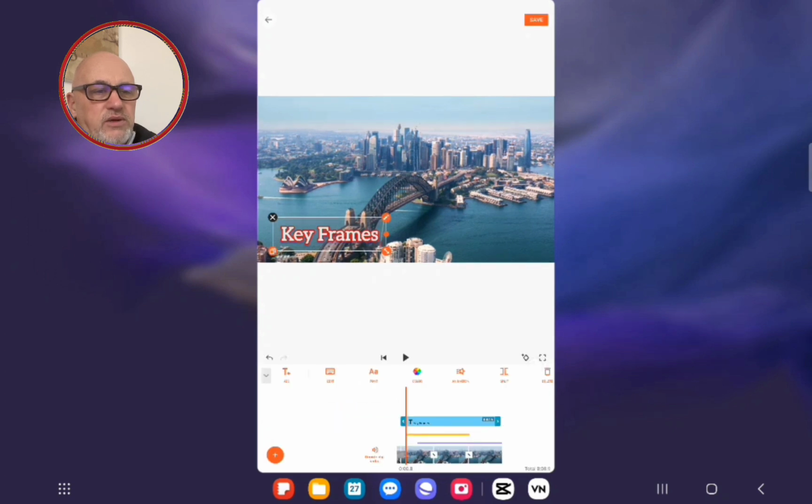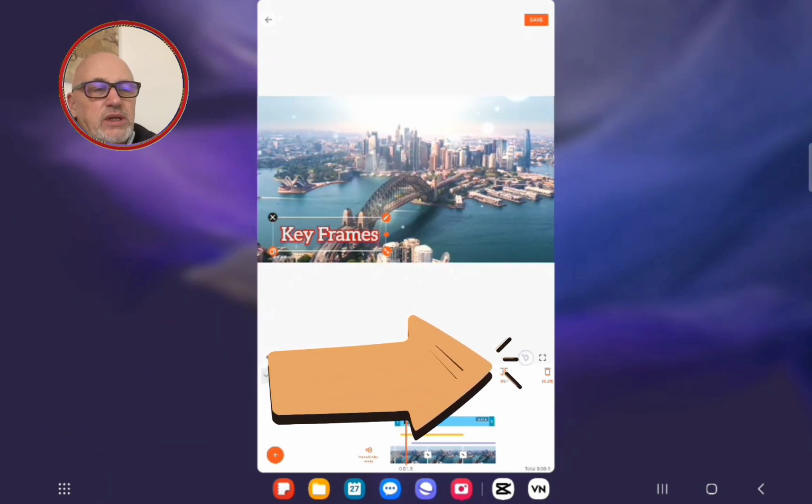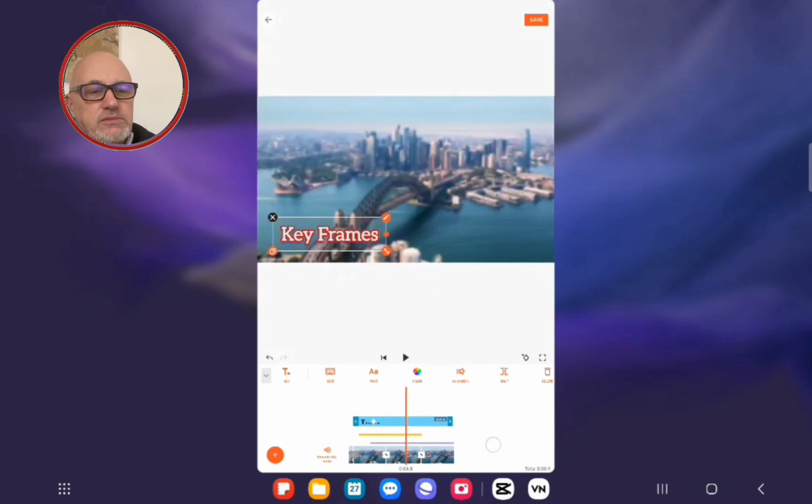Go click on the keyframe. I'm emphasising this so that you get to know how to use them.